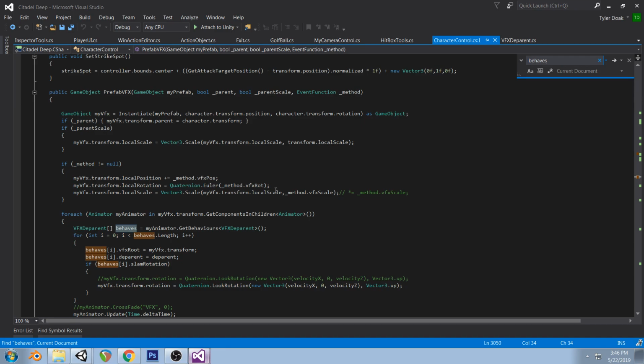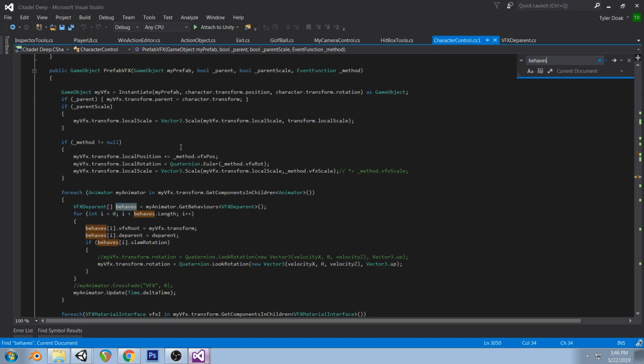So here's my robust one in the other game I'm working on. I go through each animator that might be in there, and this is a little slow, but it tends to not be too bad. And then I also get a list of all the behaviors that are in there. And generally, there's just the one. It's that same thing as when we're looking for our core data: we don't have to specify because there's only going to be one behavior if we implement it that way, and that's how we're going to implement it for now.